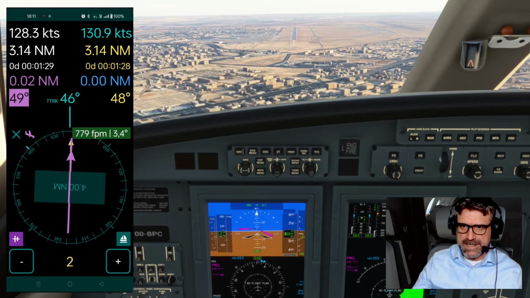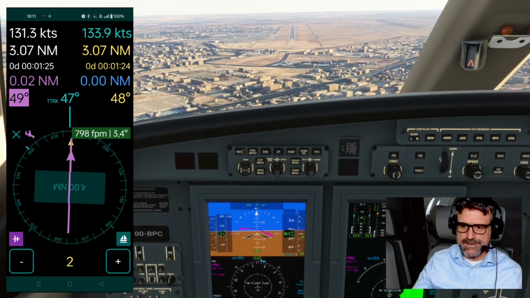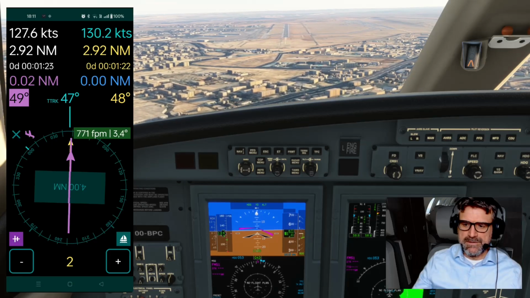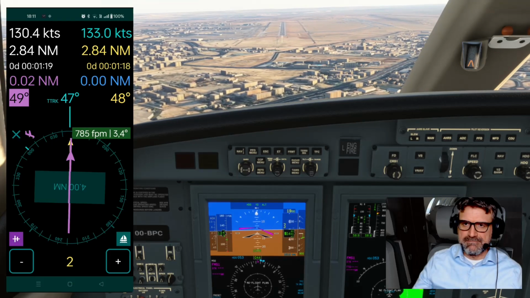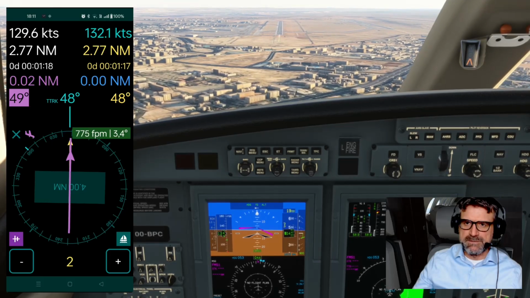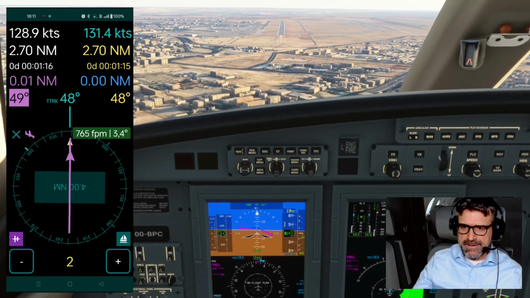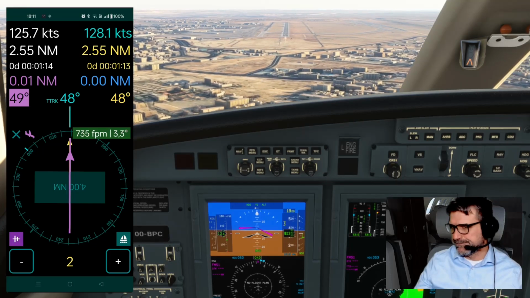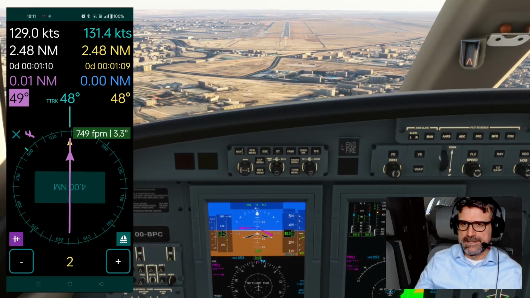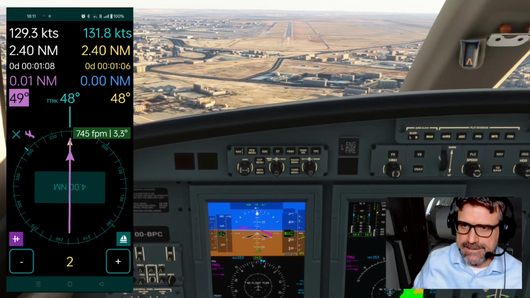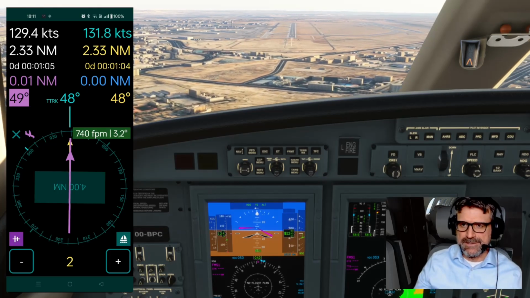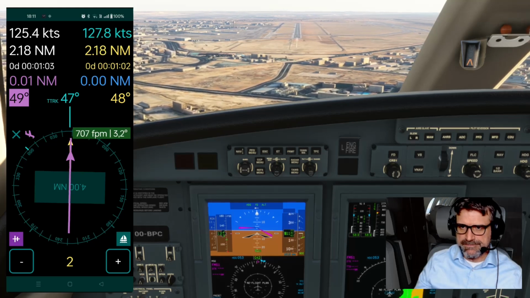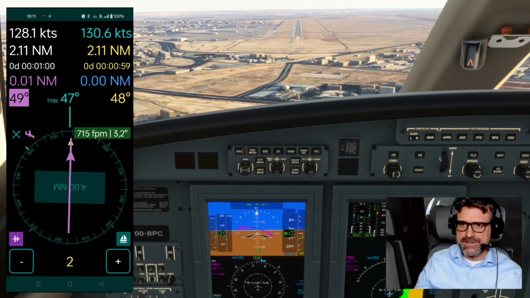3.4, we're a bit high, but as long as we're in the green, it's fine. So it turns blue when... then we should correct a little bit, but we're fine. And our descent rate is also fine. Does it fly? It's not big, not really a challenge. Unless, of course, you have a sandstorm.